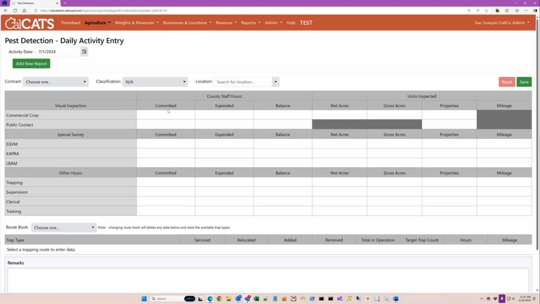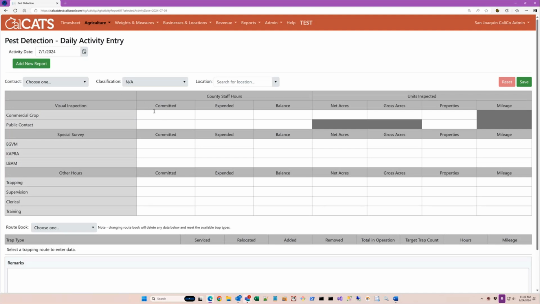So things like whether or not you track committed hours, that's going to stay the same as it's been for the last few years. Not sure when CDFA will have the time and the budget to work on their CMR reports, but when they do, we'll be standing by ready to update our forms to match whatever it is that they change.